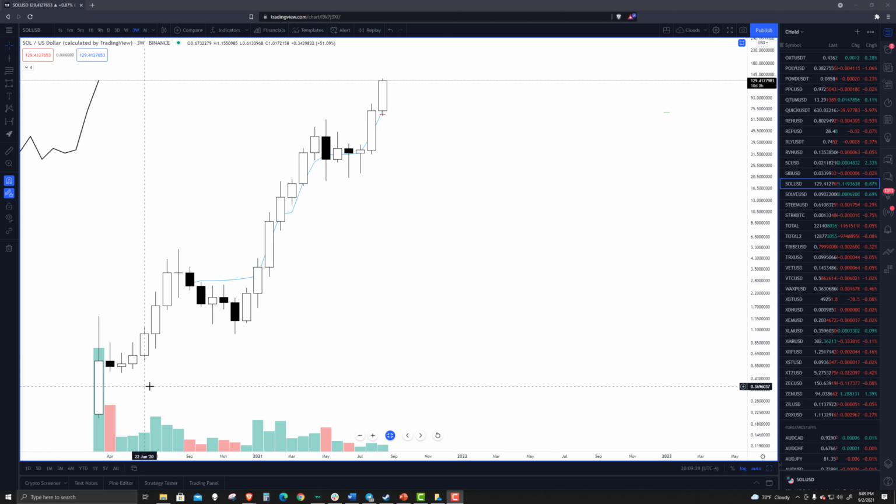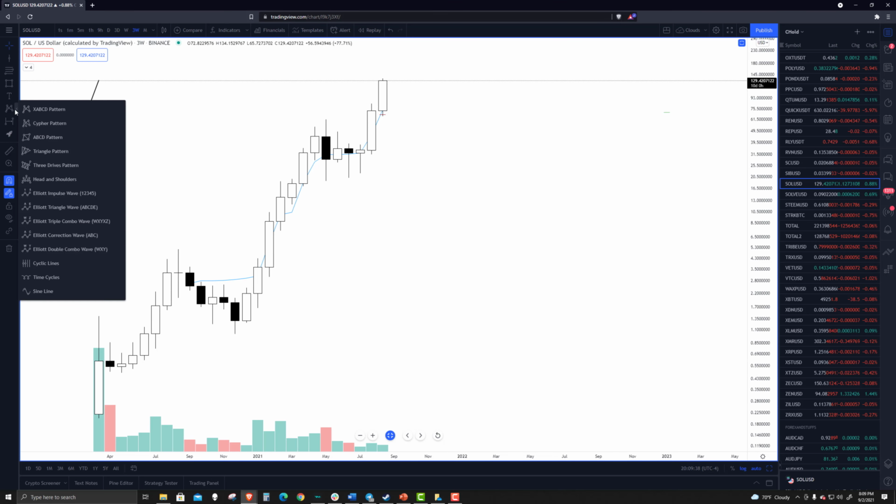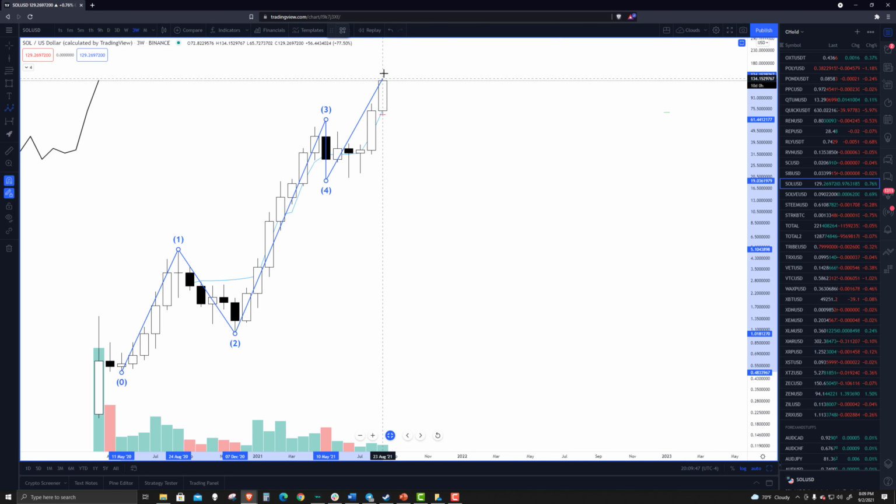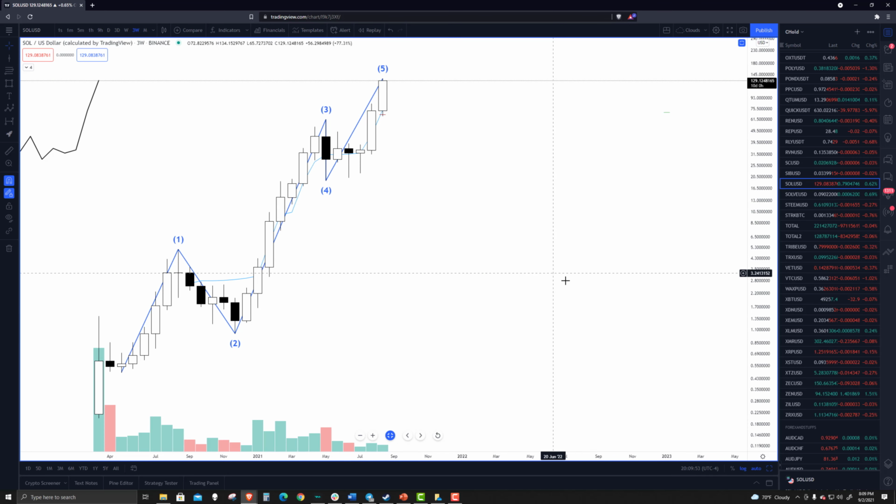But this is a pretty good looking Elliott wave chart, almost textbook in a lot of ways. For those of you unfamiliar with Elliott wave, it's basically a way to identify swing structure. If you take anything away from Elliott wave, just know that things move in at least 3. So we go from the low to 1. That's 1, 2, 3, 4, 5. Wave 3 is usually the longest. It just can't be the shortest.